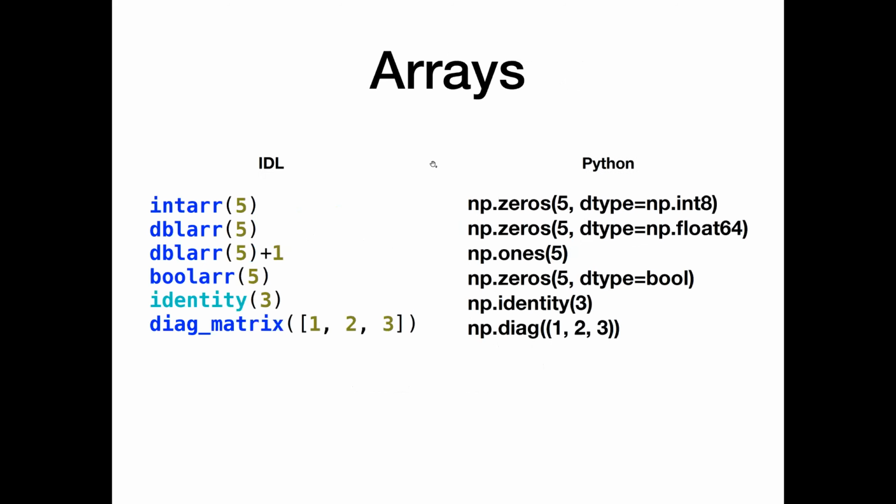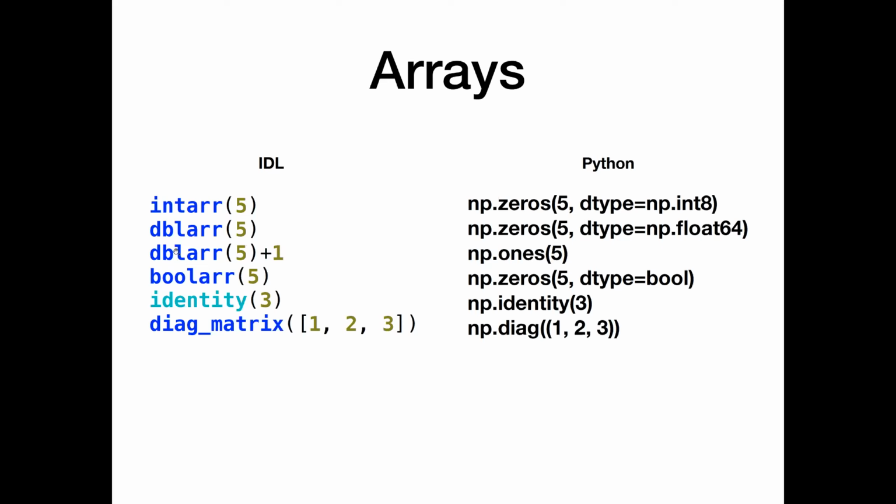And if you want to create some arrays, so if you want to create a list of 5 integers, you have to use NumPy. So it's numpy.zeros, and give it the number of integers you want to create, and you actually have to set the data type to integers, which is stored also in NumPy. And if you want to create a double array or a floating point array, in this case, you don't actually have to set the data type. It defaults to 64-bit floats, but I wanted to specify it here just so it's clear that it's np.float64.